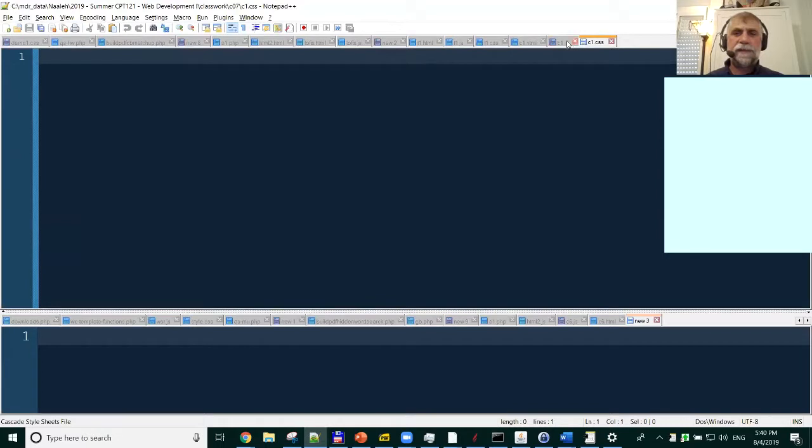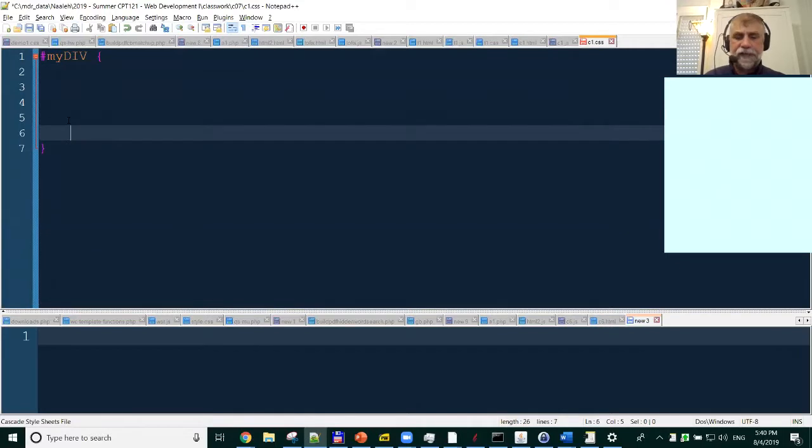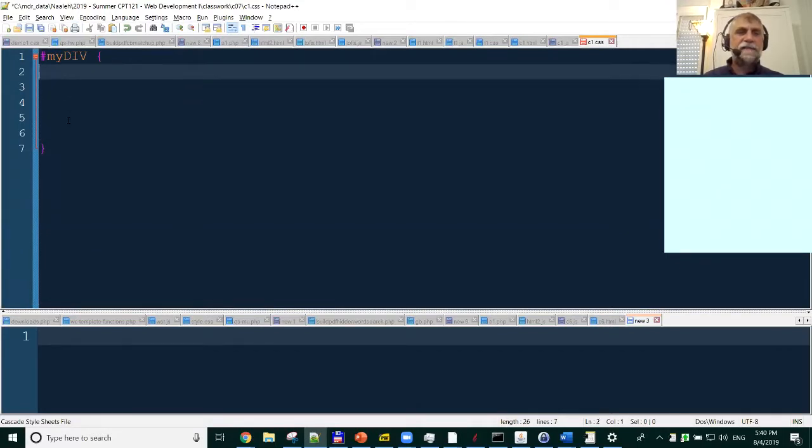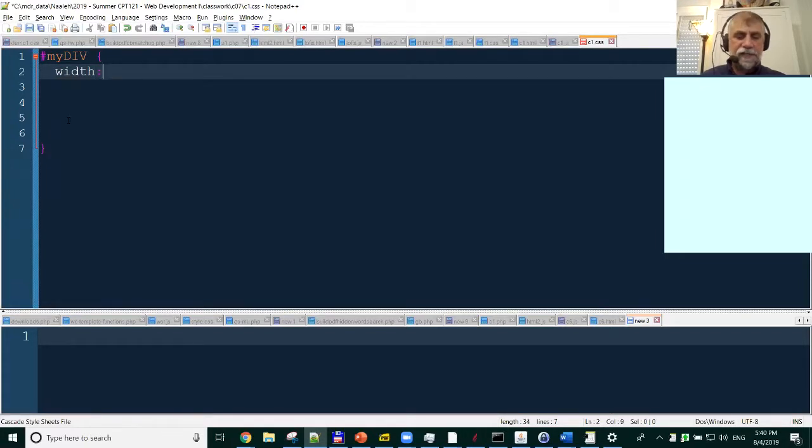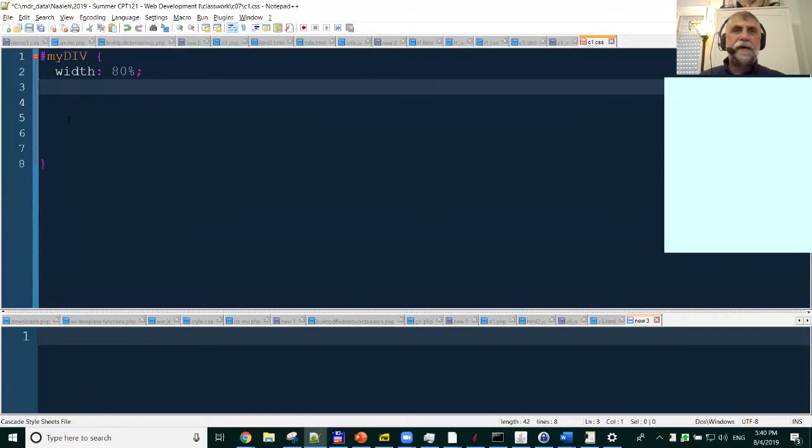What do I want to do with my CSS? I'm going to do #, which stands for ID, my div. And I want to make a few settings for my div. Let's first set the width equal to 80% of the screen. And now I want to do the padding.